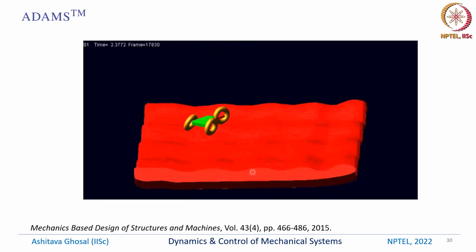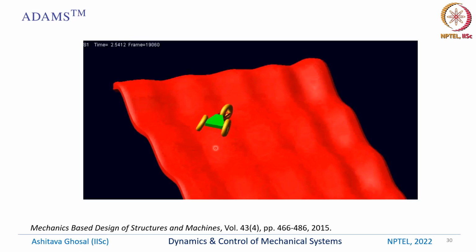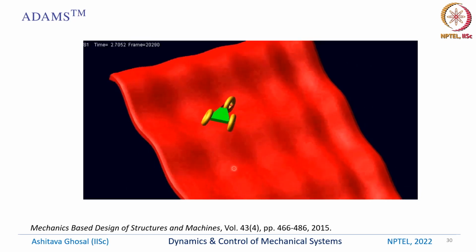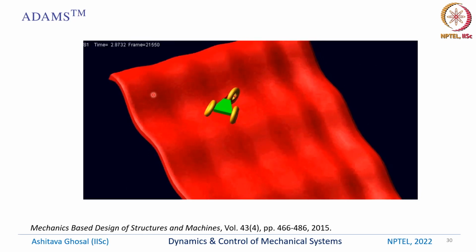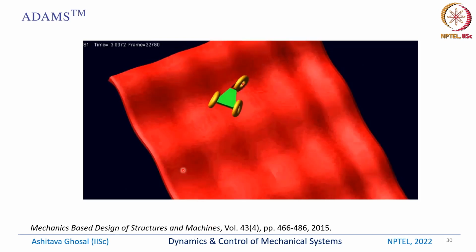And you can look at this simulation from different angles as it is being done here. So this ground is uneven and it has been created separately in some CAD model. So basically you can see that there is some unevenness in this direction, it's oscillating this way, and it is also oscillating in the other directions. So there are some hills and valleys in both directions.